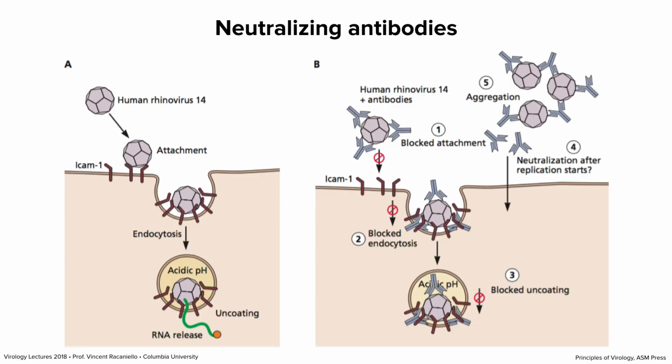There are some antibodies that will actually be taken up with the virus particle, and if you remember, adenovirus is getting out of the endosome into the cytoplasm, and the antibodies are still bound to it, and they neutralize by mechanisms in the cytoplasm. And finally, some antibodies cause aggregation of the particles so they don't bind to the cell surface efficiently and can't initiate infection. So those are some of the ways that these antibodies work. It's not just one mechanism, it's multiple mechanisms depending on where the antibodies are bound.